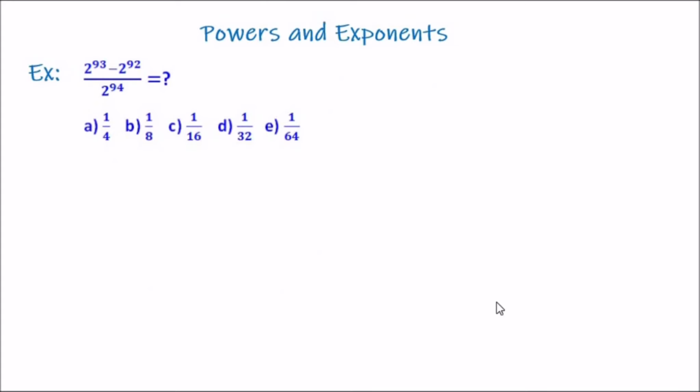In this question, again, we're going to find the result of this fraction. It looks very complicated, but all we need to do is find the like terms in the numerator to simplify it by the denominator. So in such questions, you need to look at exponents, which one is the smallest number. For example, the second term in the numerator has 2 to the power of 92, and in the first one the exponent is 93. So you need to consider the smallest one in such a case. The smallest is 2 to the power of 92 in the numerator part. So I'll factor the whole expression out as 2 to the power of 92 with parentheses as follows.